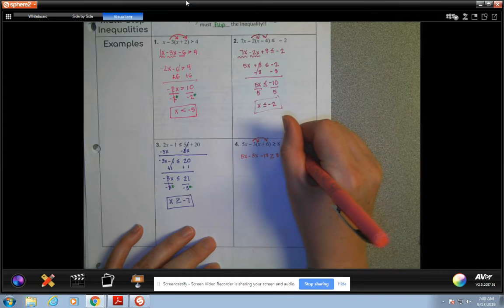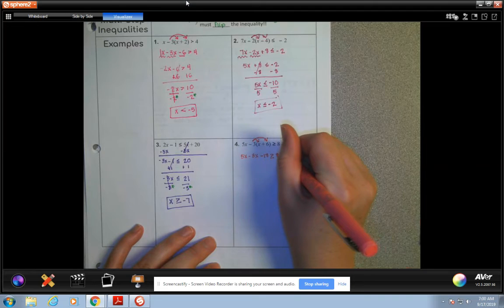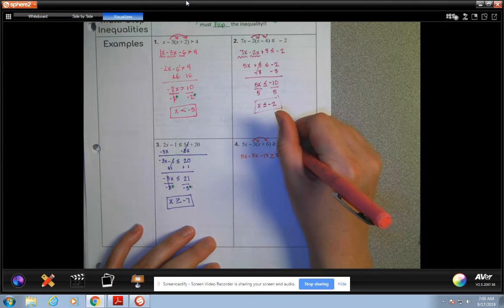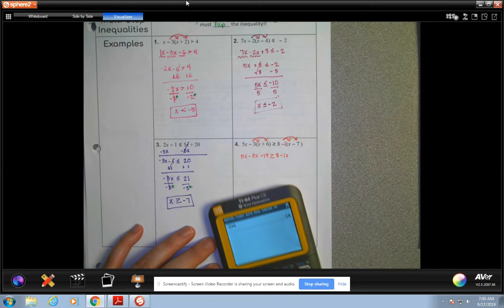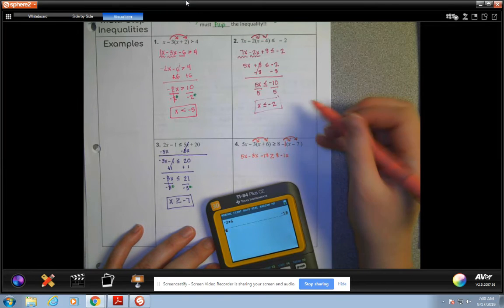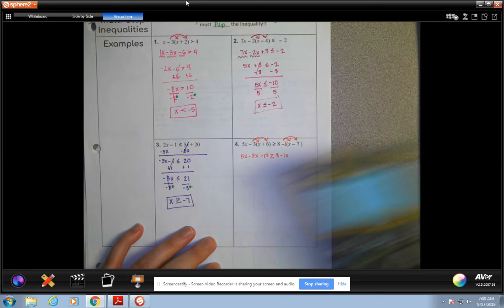negative 1. We're going to take negative 1 and multiply it times x, and we get minus 1x. Then you're going to take a -1 and multiply it times a -7, making sure you pay really close attention to these negatives, showing that these two numbers are negative numbers. So -1 times -7 gives you a +7. So this would be +7.